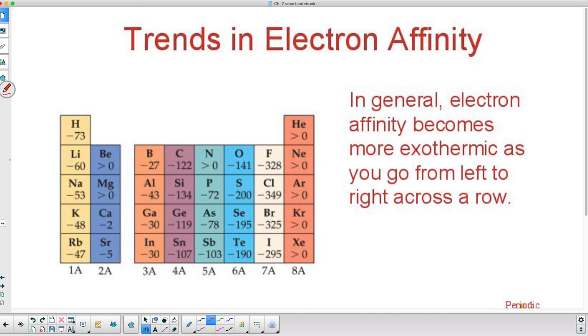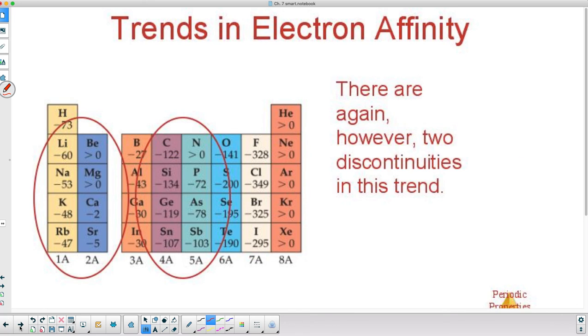Let's take a look at some numbers. So chlorine, notice that it has a higher negative value, which means it likes that, and likes that, and likes that. And then when you get over here, these don't like that. That one can go either way, doesn't like that, definitely doesn't like that. Okay, so in general, electron affinity becomes more exothermic, or more negative, as you go from left to right across the row. That is the basic trend, although it doesn't always follow that. Notice there's a drop between these two, and a drop between these two, and you would think you'd see it continue to go up. So it doesn't always hold true.